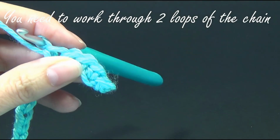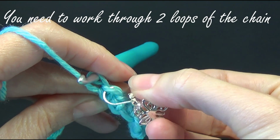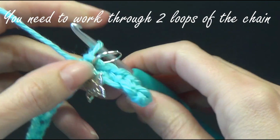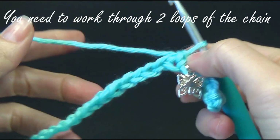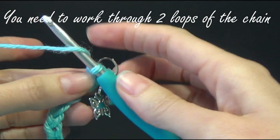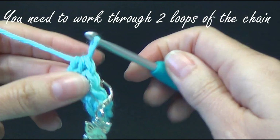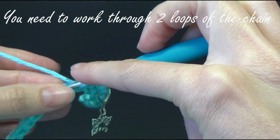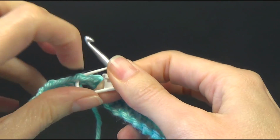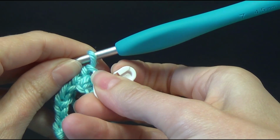And if you're using stitch markers, this is where you're going to grab your stitch marker and put it in the stitch that we just did. Because when we come back on the return row, we want to remember to change to the single crochet. So in the next lot of stitches, until we have 5 from the end, so up to here, we're going to work a half double crochet stitch. We're going to do this in every stitch across until we've got 5 from the end. I'm up to the stitch that I've marked, so that means I've got 5 chains left, so I'm going to take that out and I'm going to mark the stitch that I just did.